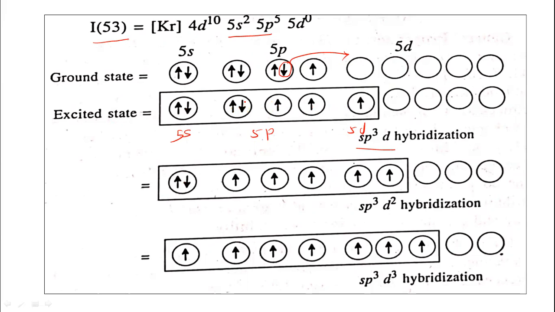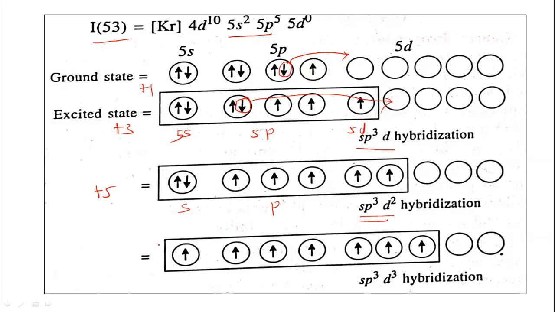Now we can show the next one here. The promotion of an electron from one of the 5p orbitals to the next 5d orbital. Okay, so now the hybridization will change. The half-filled orbitals are 1, 2, 3, 4, 5. So iodine shows sp3d2 hybridization. This is s, this is p, and 2 d orbitals are involved in the hybridization. In this case, the oxidation state of iodine is +5 here. Here it is +3, and here it is +1, as there is only one half-filled orbital, only one unpaired electron, so it shows a +1 oxidation state.